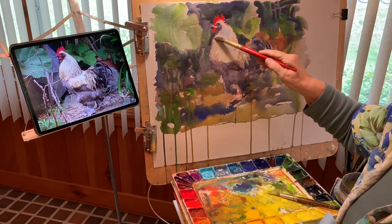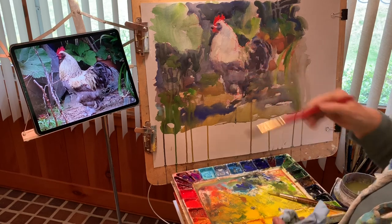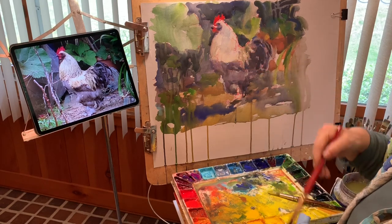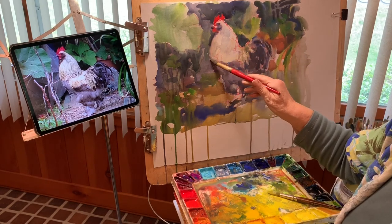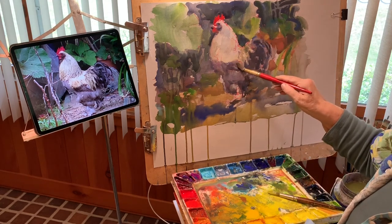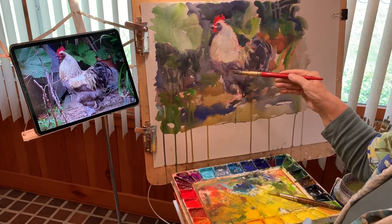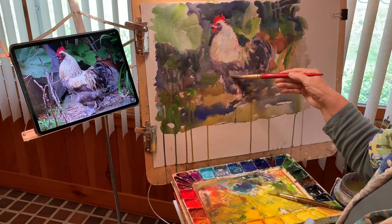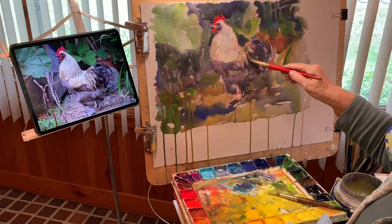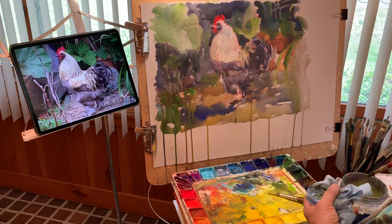If this were a watercolor, I'd be cleaning this edge up by erasing. I don't need to do that because again, the pastel can go right over. But just to show you what's possible in watercolor, I'll just erase a little bit right here. So and get a smoother edge. I can also erase a little bit right here and get a lighter. So anytime it gets a little bit too dark, so easy to erase, but that's where the pastel comes in. Anything that needs to be lighter can easily be added with the lighter pastel. Not a problem.